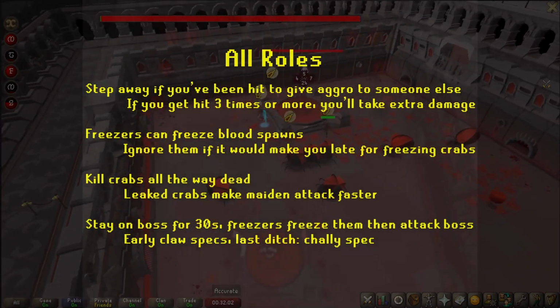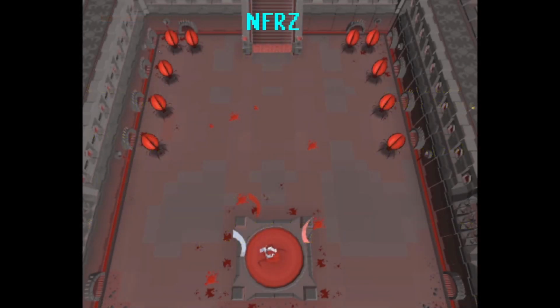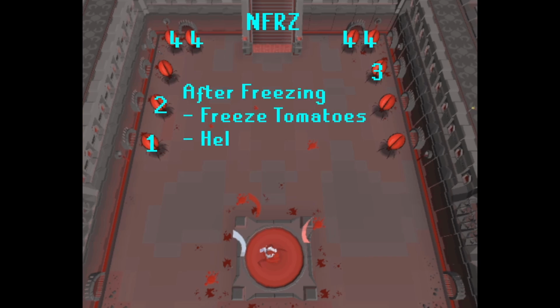For the North Freeze roll, that's Call Me Mike. You're going to freeze North 1, then North 2, then South 3 to catch everything in the clump, and then the 4s. Once you've frozen everything, you'll help freeze any tomatoes that are rolling around. Once those are all locked down, you can help kill the North 1, North 2 till they're dead. If those are taken care of, you can help with the clump. If that's taken care of, just get back on boss.